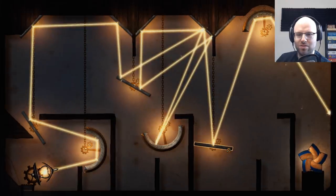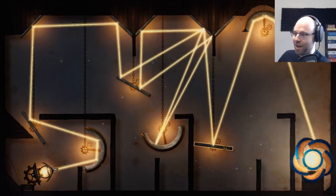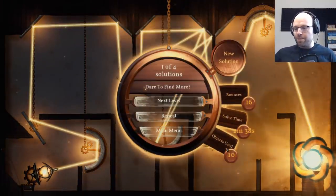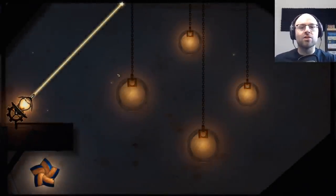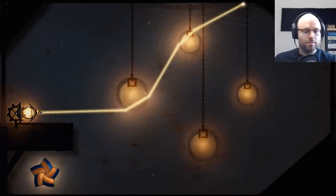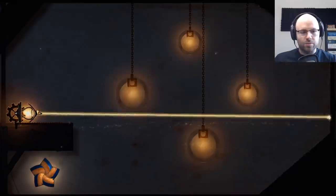Oh, just a little. Let's go! I'm very impressed with myself, to be honest. You know what it is? It's a puzzle game. It might look easy. Easy might not be the word that I would use. Able to find the solutions through iteration would be the words that I would use. So hold on. I think I got this one, believe it or not.